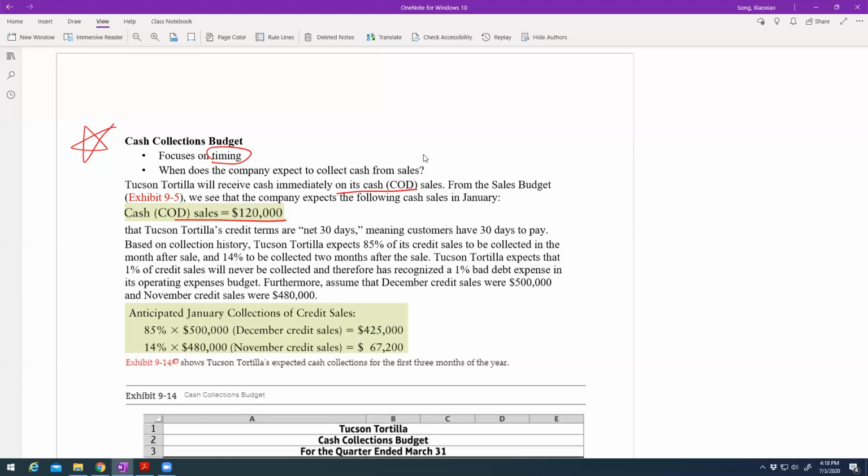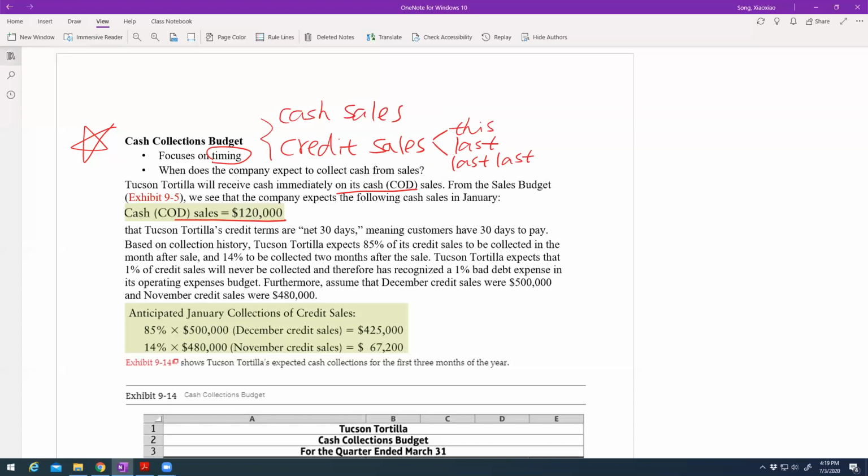So for our cash collection, first is the cash sales. You collect the cash immediately. And then the second part is the credit sales: credit sales from this month, from last month, or even from the month before. Okay, but cash sales, you say, hey, how did you get this?